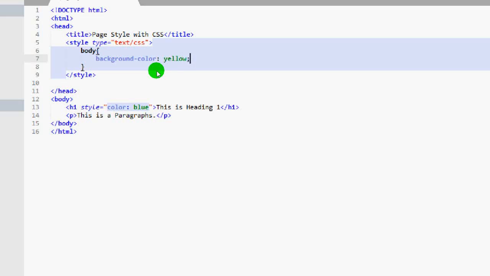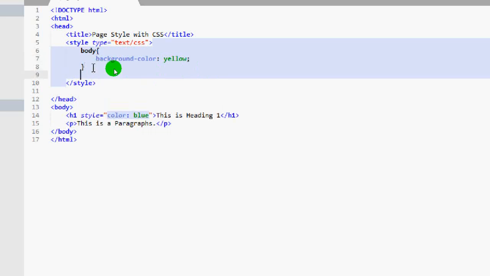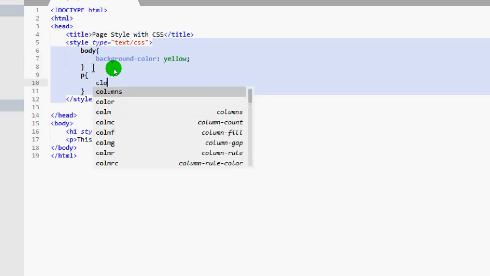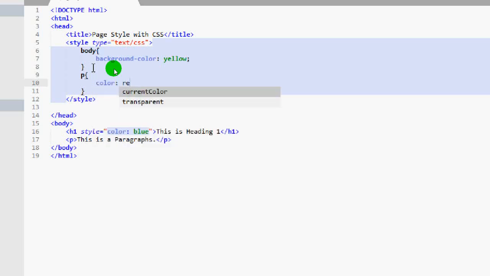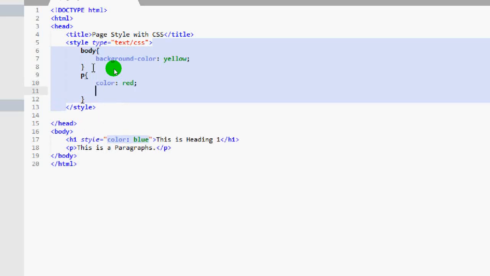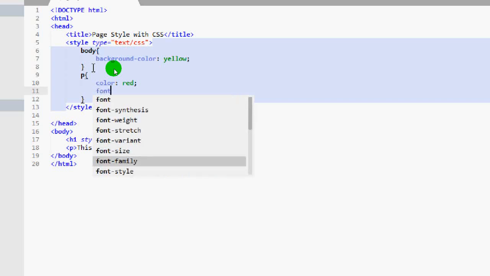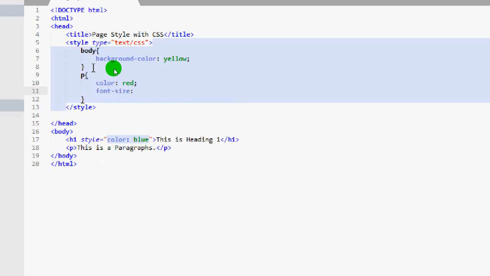You can type anything, like yellow background. And we also want to change the paragraph style, so we can type here color red, and you can also change the font size, like 35 pixel.